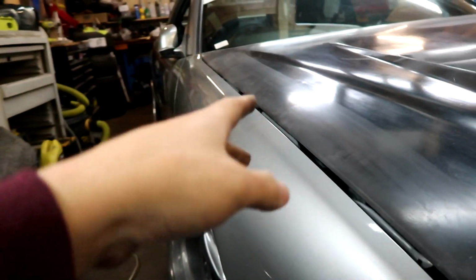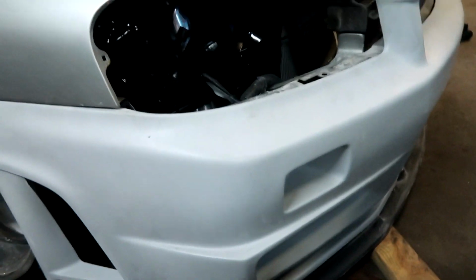Alright, like I said, that's all set for now. Gonna have to get some nuts and bolts for that. Front bumper needs a little bit of modifying, so that's not too crazy.